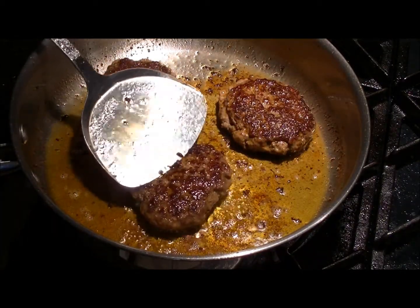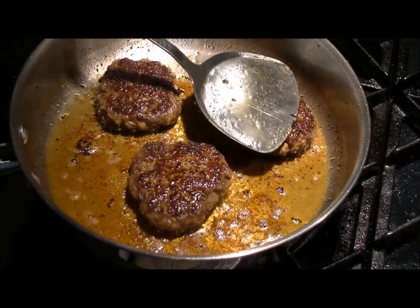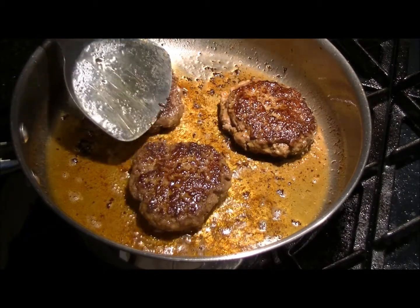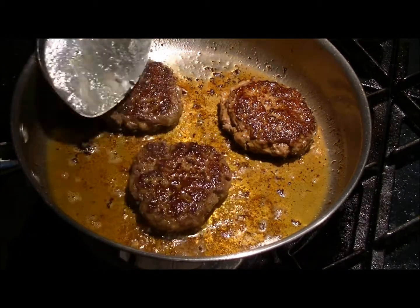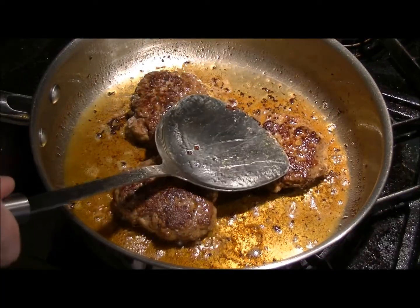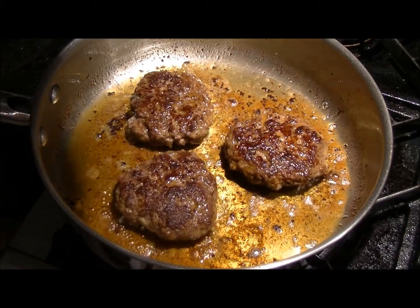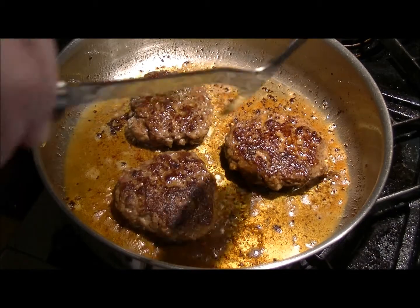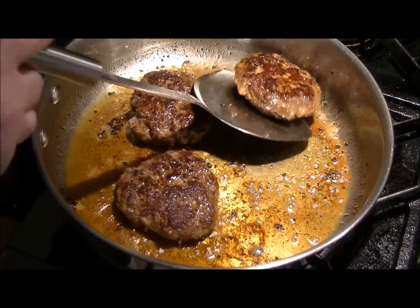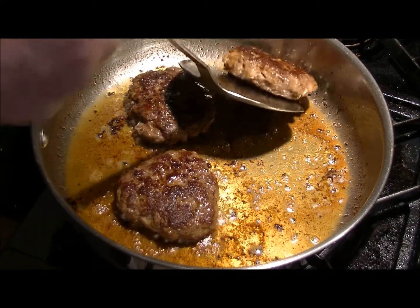As you can see from the spatula test, they're a lot firmer than they were the first time I did this, and I'm having to push down quite hard to get them to give at all, which means they're nearly done. These are pretty much cooked, so I'm going to turn the heat off and just take one out and cut it open and show you. Now this I just drain on the side of the pan. If you put it on paper towels, it'll stick.